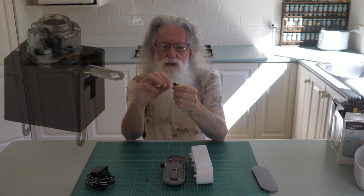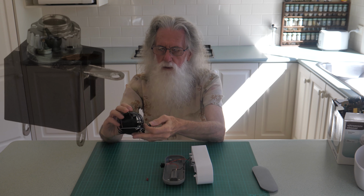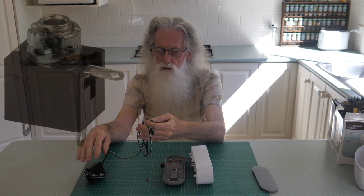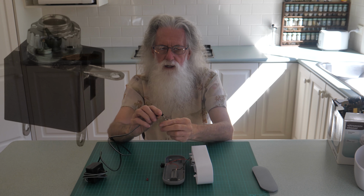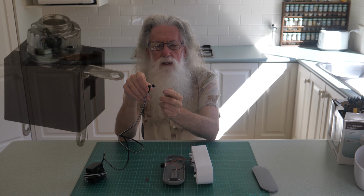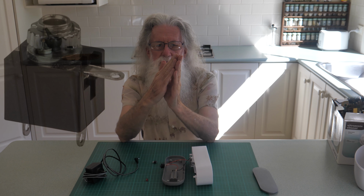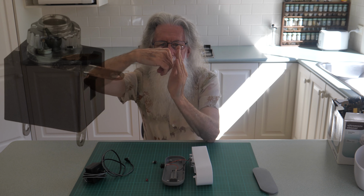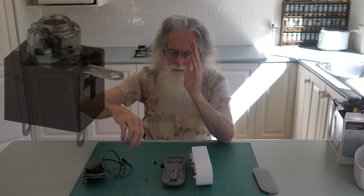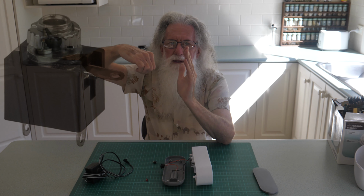Got the little switch connector, and this is the one I had from some old mobile phone. So that goes in there. It's got 3 terminals on it, a positive and a negative and a negative. So what happens is 2 of them touch like that, and when the pin comes in, it pushes that one away and disconnects it. So basically it goes in and out, and there's a little switch in there.